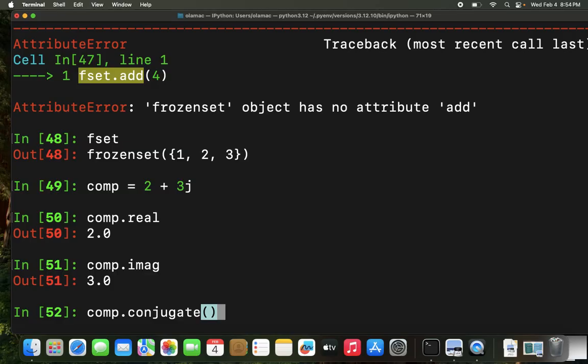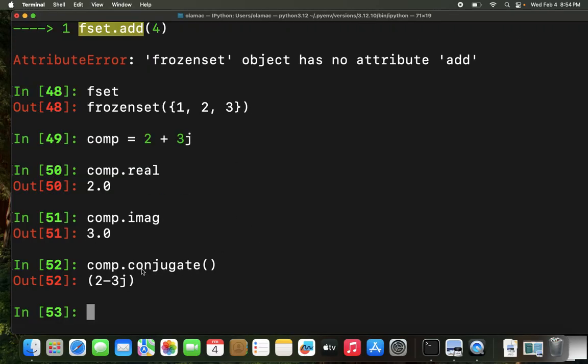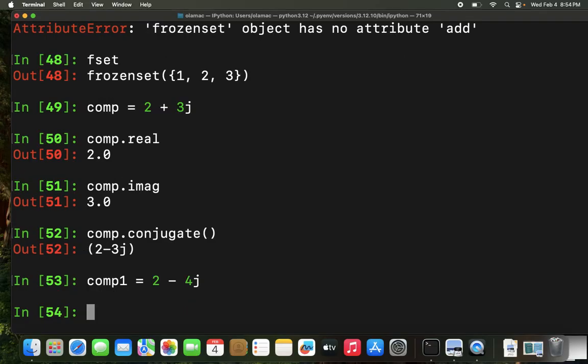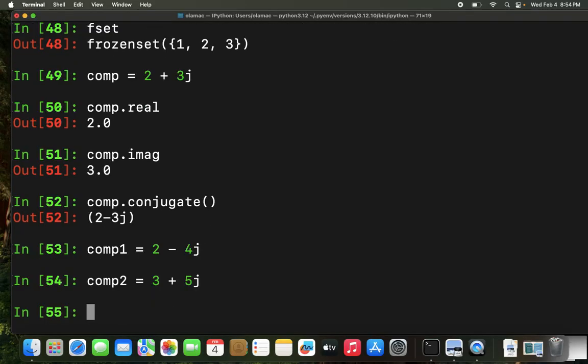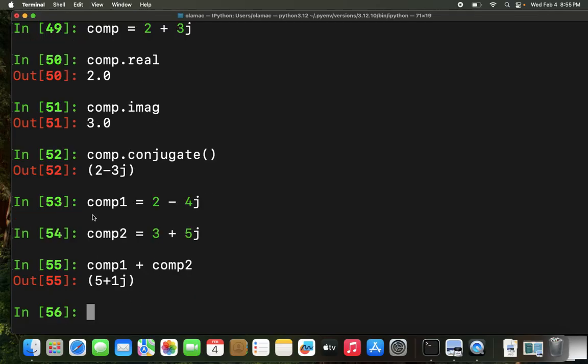Like they say, Python comes with batteries included. So these are conjugates. We can do comp1 as 2 minus 4j, comp2 as 3 plus 5j, and then comp1 plus comp2. What does that give us? See, it's working.